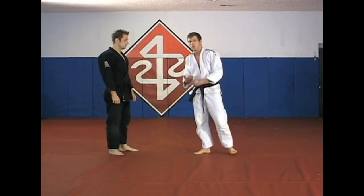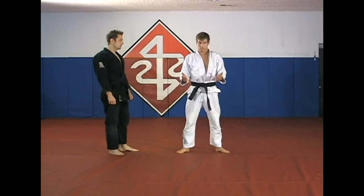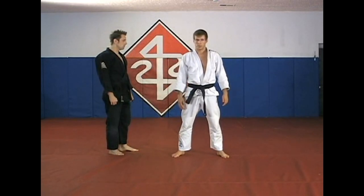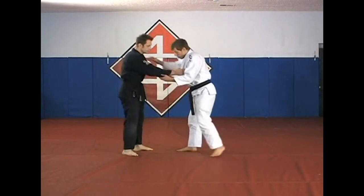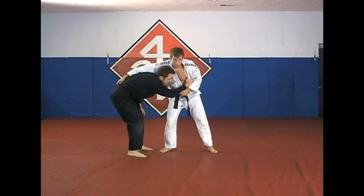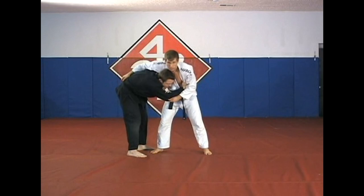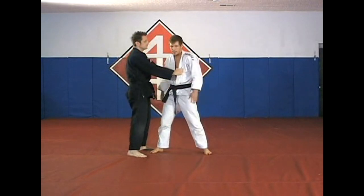The next setup for kouchi gari is from an over-the-back grip. I like this grip a lot because people in jiu-jitsu tend to bend over, and you can use this grip because it's easy to get. A lot of times in judo you really have to work to get over the guy's shoulder, but in jiu-jitsu it's not so hard because everybody seems to fight from a bent-over position. If he's not completely bent over, all I have to do is reach over and grab his belt. If he's not bent over, I just take the lapel, plug down really quick, and then reach over. Now I'm sort of perpendicular to him — he feels like he's got a takedown attempt right away.